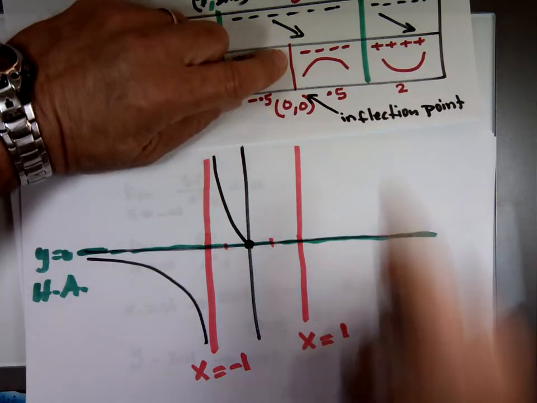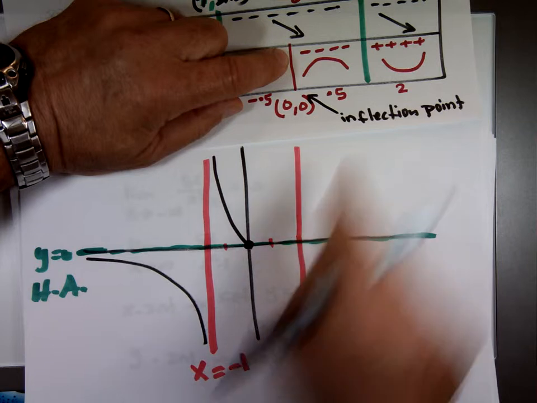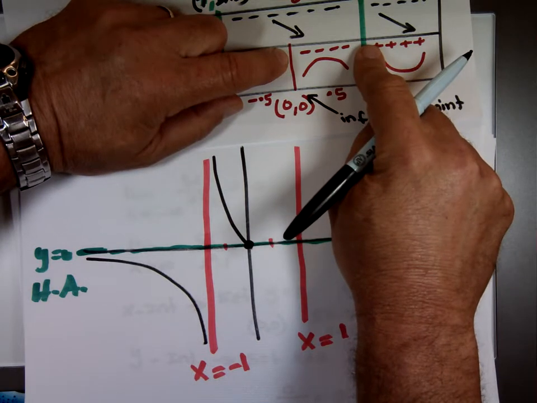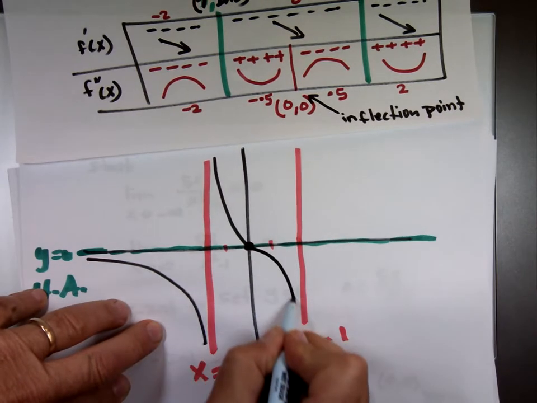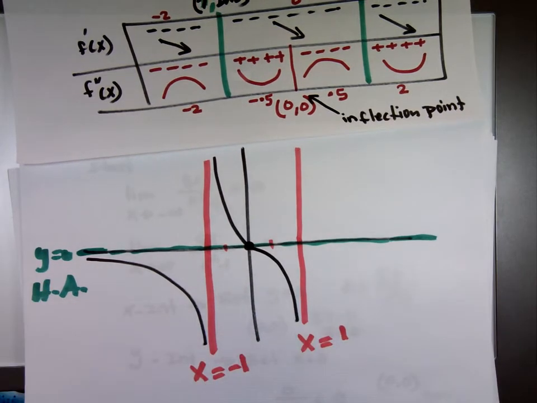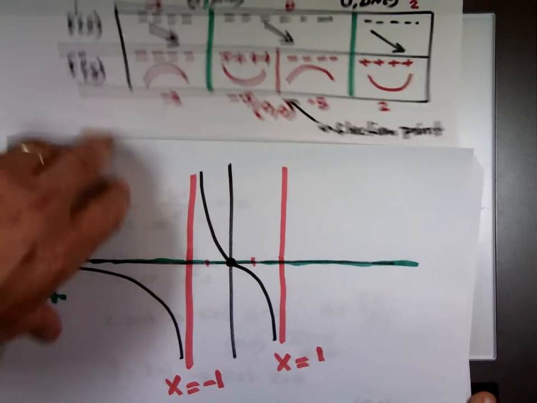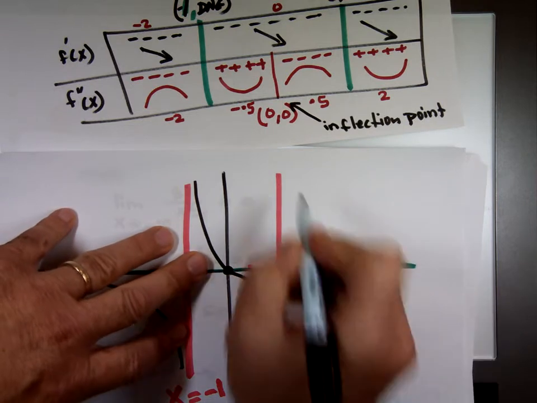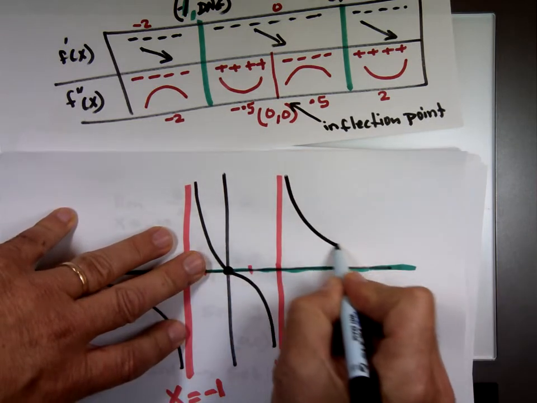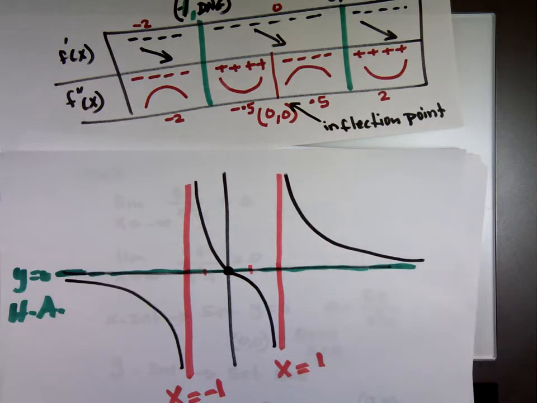From this point to this point, that's from here to there, the function is decreasing, concave which way? Downward. And the last one is decreasing, concave upward, but you're going to level right here. Decreasing, concave upward, leveling at this line, and that should be your graph. If I went to my calculator and I graphed it, I'm sure I'd get that graph.